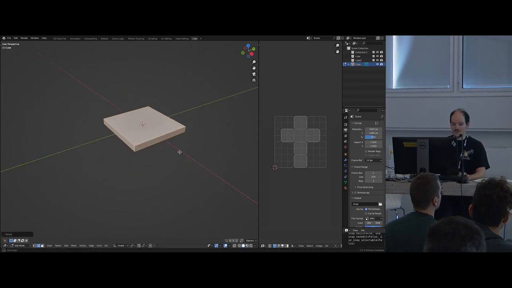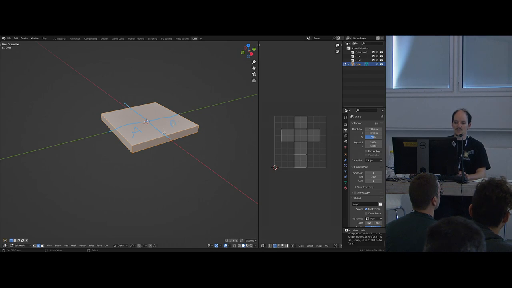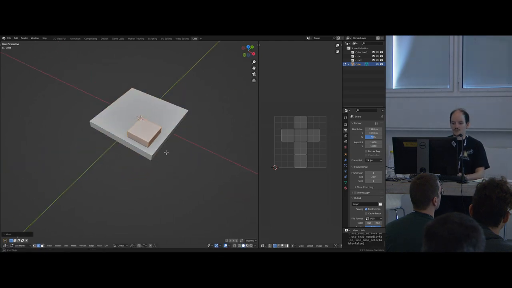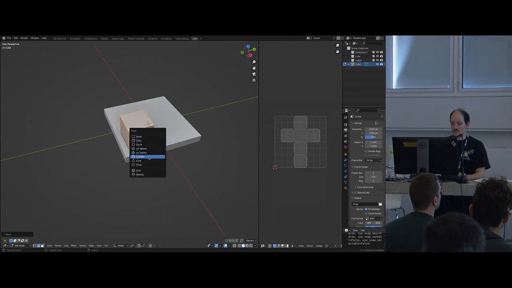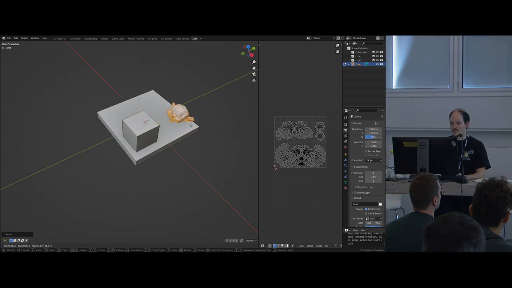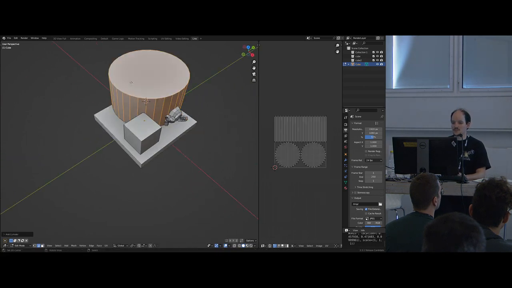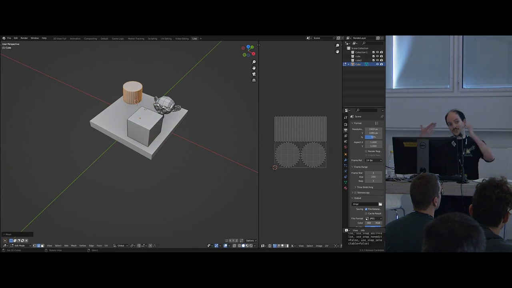So the principle is that I have a default cube. I'll squash it down a bit. On each axis, I have something like a mirror axis. So if I have A here and then B here, I can just put something on top of it so it's easier to see what's going on. On this side, I put a cube, and on this side, I put a monkey. Good day, monkey. I like you, Suzanne. Good. And here maybe a cylinder. Good. So I try to have on each axis of the cube a different looking element.